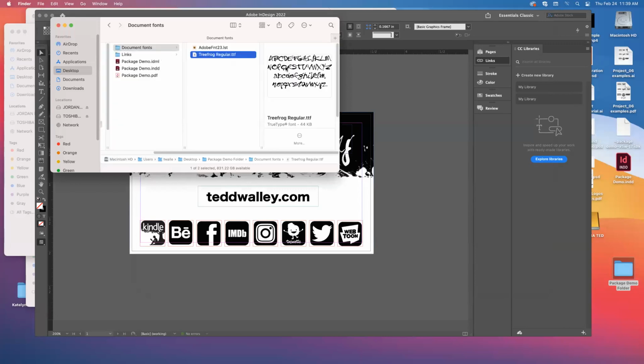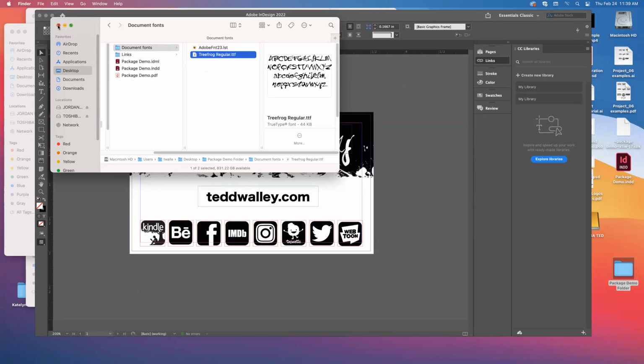Then you can see the fonts are installed in my system. This particular font, Tree Frog, is a free font that I got, but I've installed it on my computer's system folder for its fonts. And I'll show you what that looks like in a second. So that's why Adobe collected it. It's installed in my fonts folder. So there is a way around it: if you use fonts that aren't Adobe fonts, if you install them in your fonts folder, then it will collect it, as you can see here when you check the box.